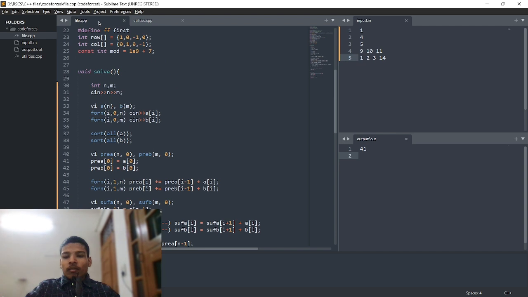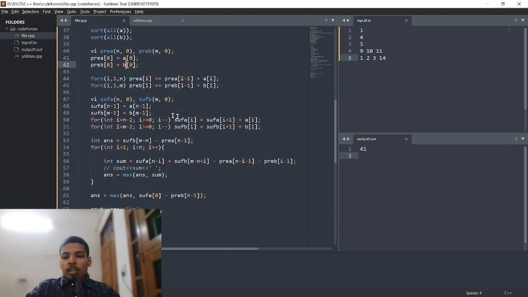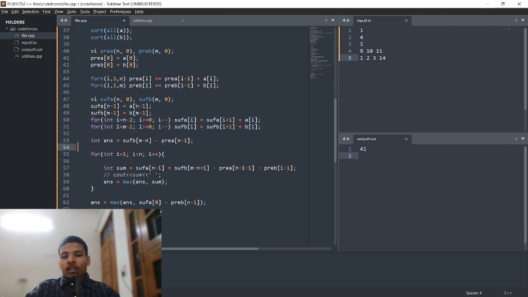Like you can see, what I am simply doing is calculating the prefix sum of array A and array B, and the suffix sum of array A and array B. Then I am showing my answer. What is my answer possible? My first answer is suffix of B minus prefix of A. What does it mean?